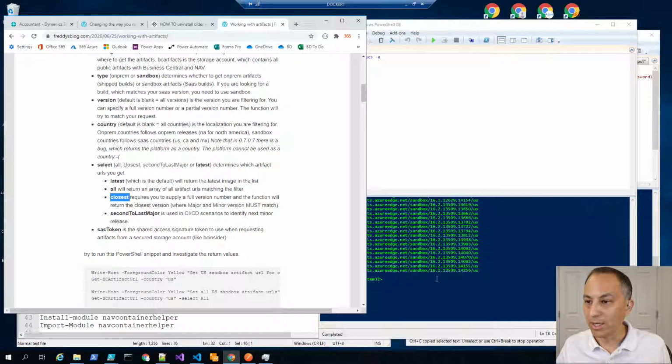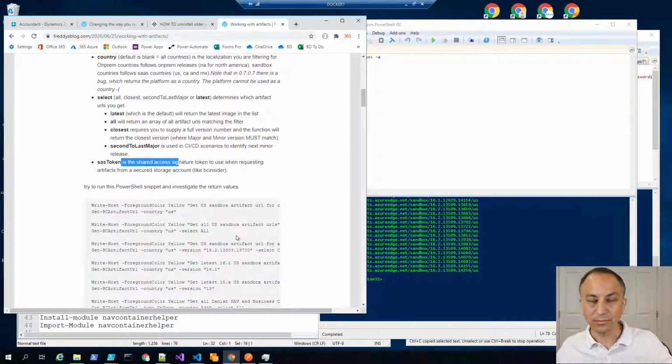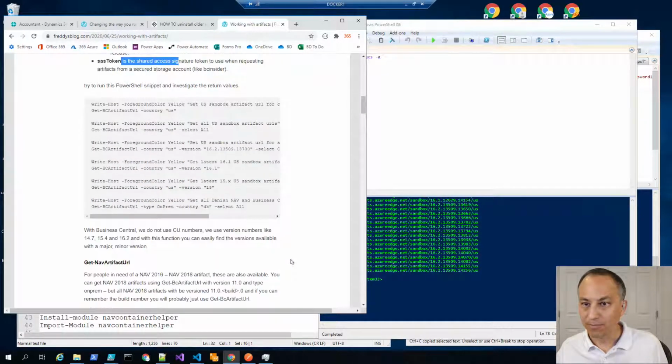Okay, closest requires you to supply a full version number. Major and minor version must match. Second to last major is for CI/CD scenarios, to identify the next minor release. SAS token when requesting artifacts from a secured storage account. Okay. So try to run this PowerShell snippet to investigate return values.